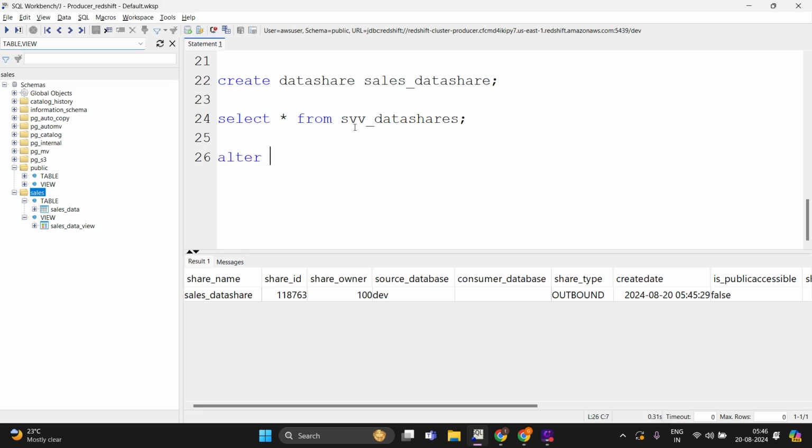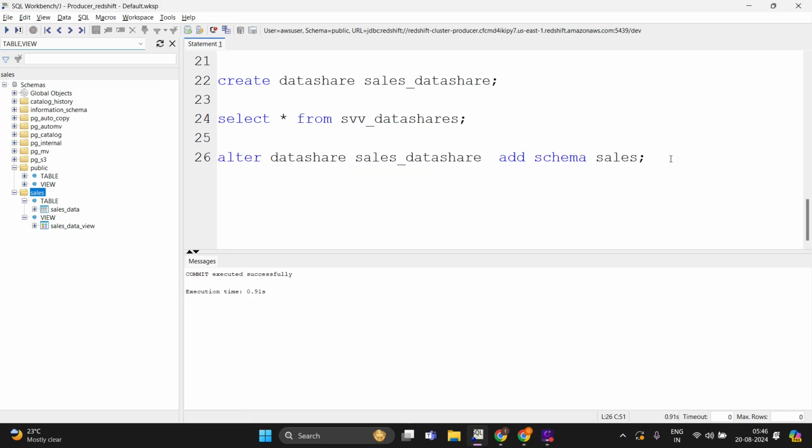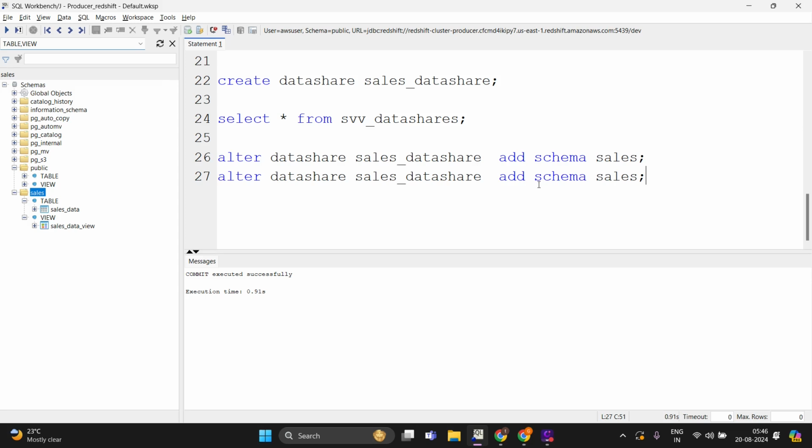Now we'll add the schema, table and view to this data share. So we'll alter this data share. First we'll add the schema. So here alter datashare add schema sales is successful. We'll commit this. Now we'll add the underlying table. Alter datashare sales_datashare, add table and the table name.